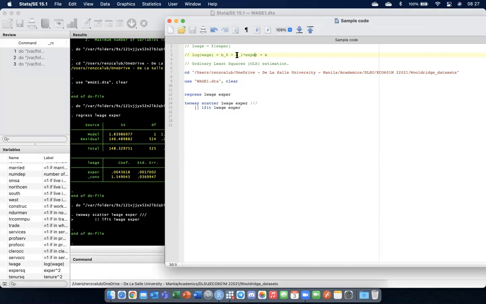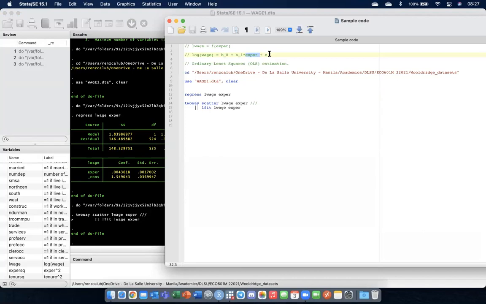Okay. Number 3, you have your no perfect collinearity, but it doesn't really apply here because you just have one regressor. Number 4, and most important of those 5, is your zero conditional mean assumption. It states that your experience, your regressor, must not be correlated with the error term. Or in a more technical sense, the expected value of E conditional on experience must be equal to 0. A lighter assumption for consistency, but this applies to large samples, is that the covariance of the error term and experience must be 0.